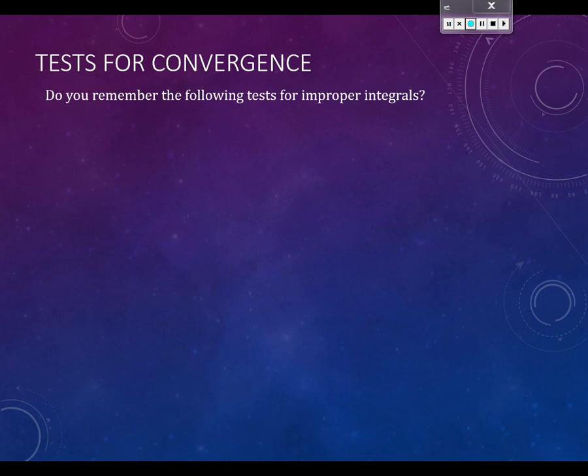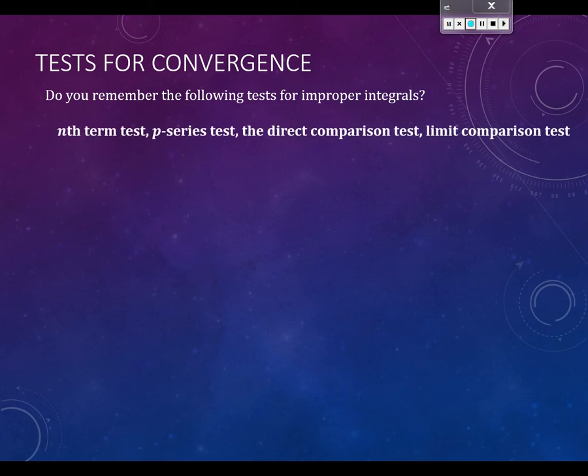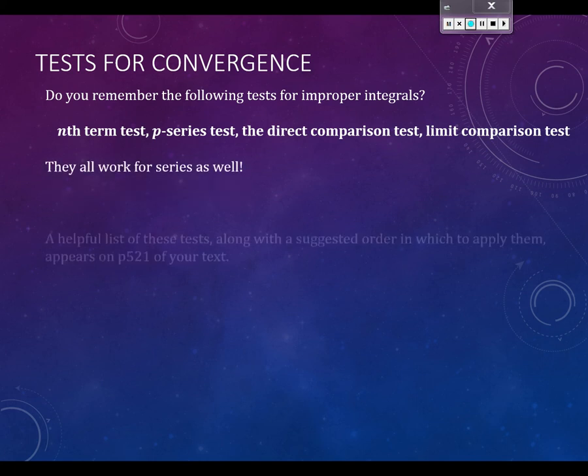How do we know when we have a series that just has an n in it? How do we know whether it converges? Do you remember all these tests? They still come into play. Like the end term test is the one we just used. And I'll explain a little bit more tomorrow why these all apply for series as well. Maybe you just remember that they do from pre-calculus, but they work for all series as well.